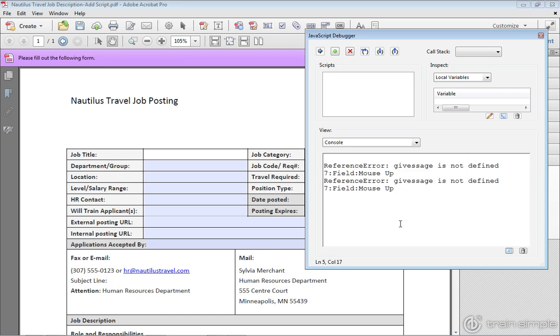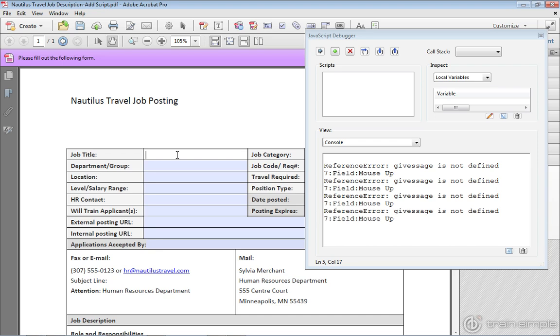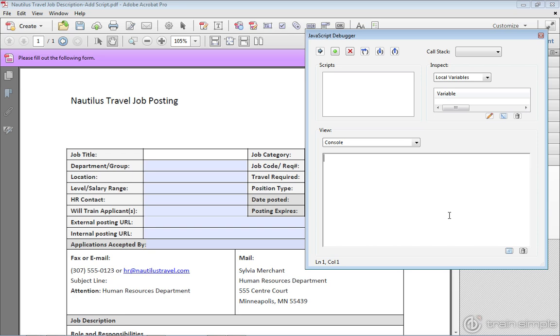At least I'm getting some information when I have the form open and try and add that information or get it to do what I want. You can see every time I try and do it, it just keeps populating it. So clicking a million times doesn't really change the concept. I can hit the trash can to get rid of all of that. So before you run a specific form, you may want to trash everything that's in there because it does get saved each time you do it. But at least now I know there's a problem with this particular variable name and when I use it.